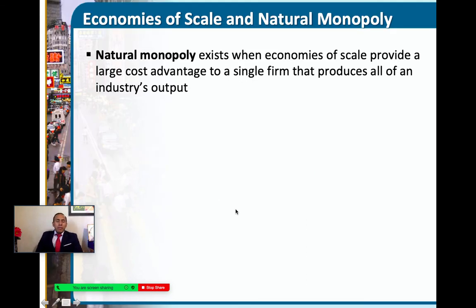Now, we have been mainly discussing the situation of a market monopoly, a private monopoly, but what about a natural monopoly? When do they exist and how can they become a natural producer of the good? Natural monopolists exist when they experience what is called economies of scale. Economies of scale provide a large cost advantage to one single firm that produces goods and services for all of the industry.